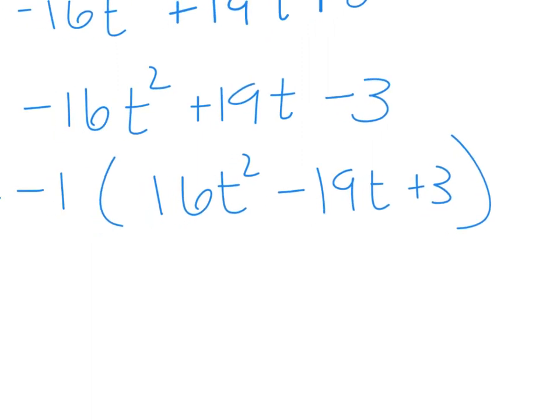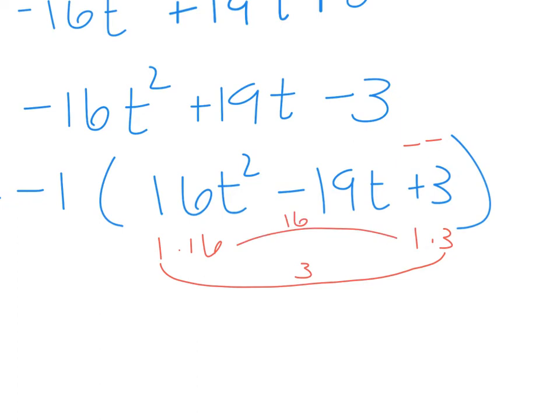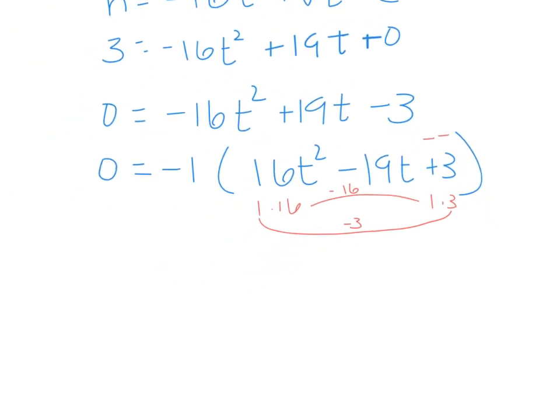So now I know that I've got a positive here, so I know it's a negative-negative combination. So let's see, I need a 19. So 1 times 16 and 1 times 3. I think it's going to look good right off the bat there, because this is going to give me a 3 and a 16, which will add up to 19, especially if I make them both negative. Okay? All right, so I'm going to go ahead and factor this out.